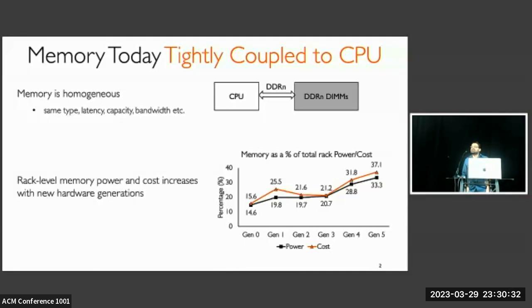And this increases the total cost of operations in data center management. For example, in Meta, 40% of their rack budget comes from memory. And with every new hardware upgrade, they need to change all the memory together. And this eventually increases their data center expenditure every year over new hardware upgrades.